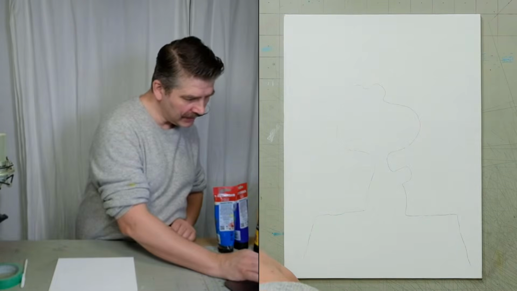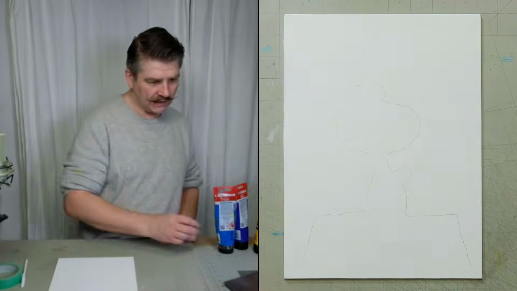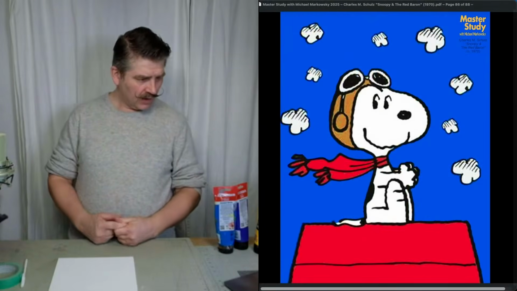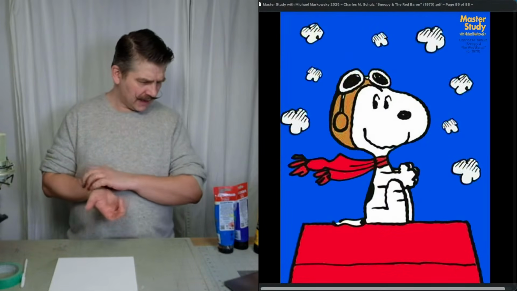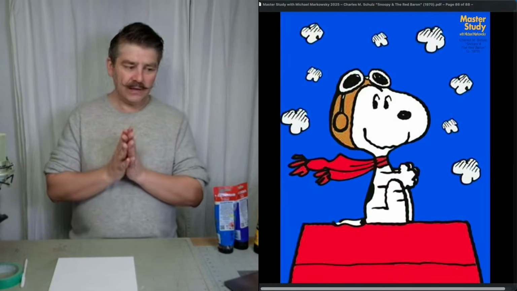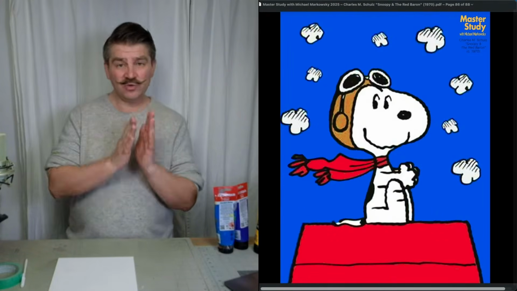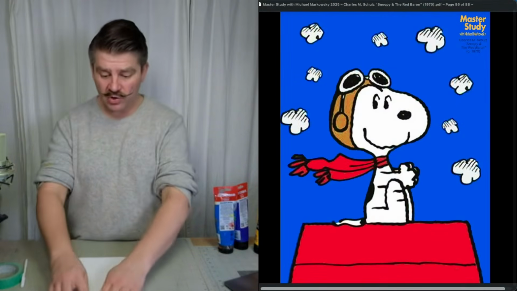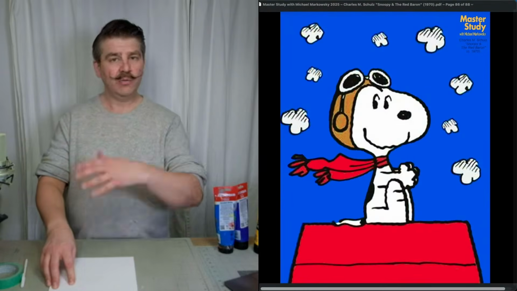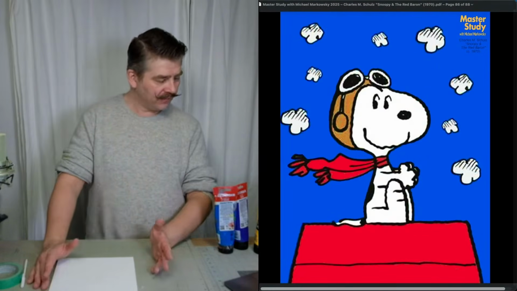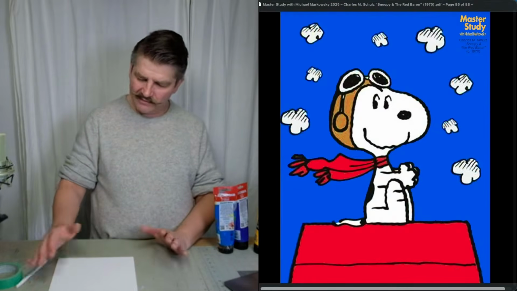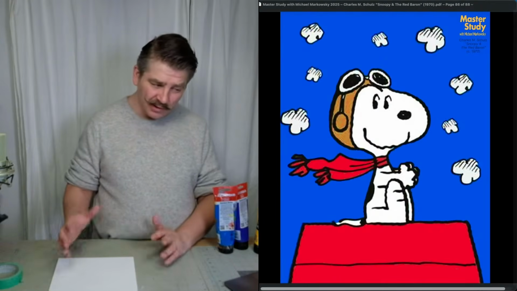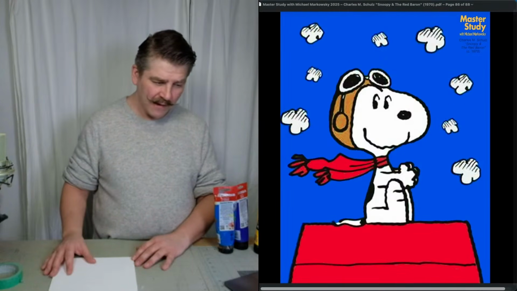But let's now take a look at the painting and just talk about the color here, because we're going to try to mix this blue. This blue that we're looking at here is kind of between our warm and cool colors. I typically suggest using cool color in the background and warm color in the foreground. However, this particular artwork has, I wouldn't say a neutral, but it might even be closer to a warm blue.